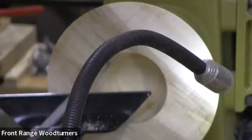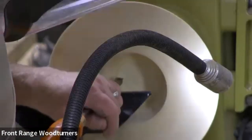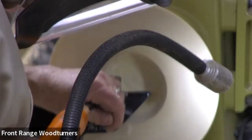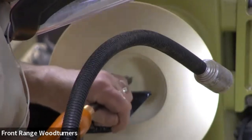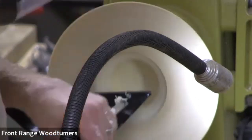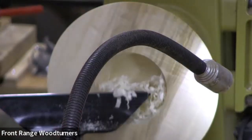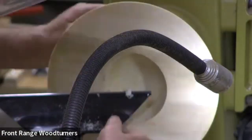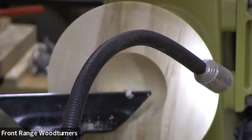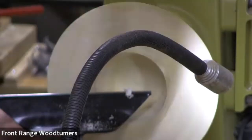But I will tell you, this will clean up the bottom of that bowl pretty nicely. And I remember Jimmy Clewes saying that the bowl didn't care what tool you used. So I just showed you that. Now, normally I wouldn't do that, but I just showed you that on that. You could use a negative rake scraper. It's entirely up to you. I still left a little there. I'm going to take one more cut.